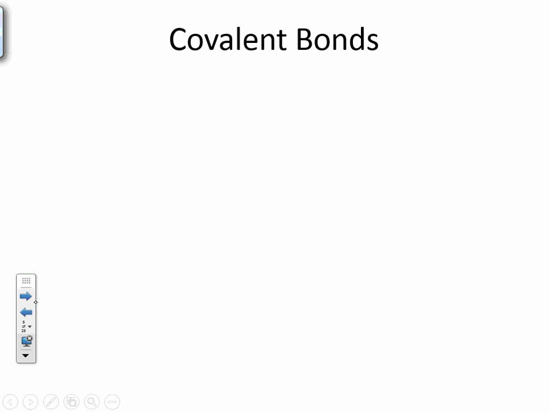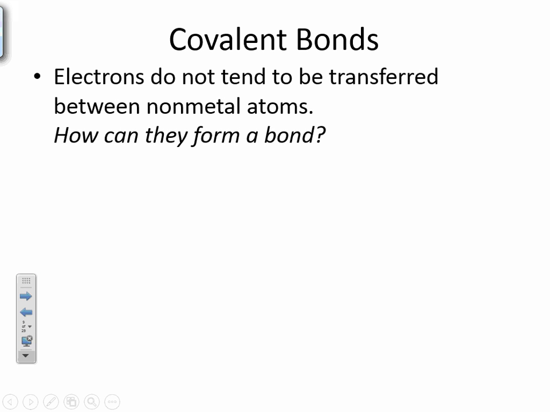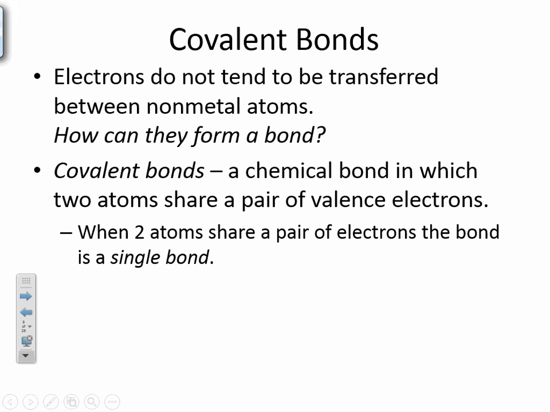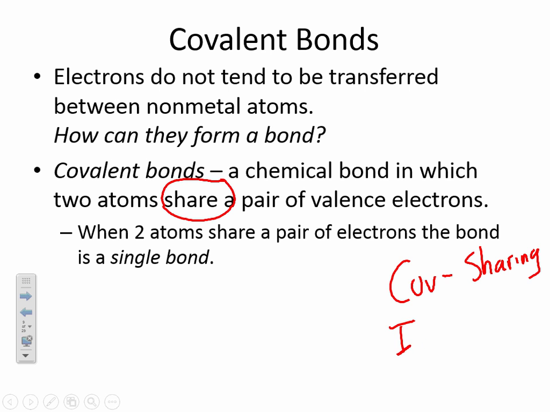So if we look at a covalent bond, what is the definition of a covalent bond? Electrons are not transferred, so how can they form? They are 2 atoms sharing. A covalent bond is sharing. If you had to summarize this real quick, covalent is sharing. And ionic, remember from ionic yesterday, is giving or taking. And they give or take permanently, where sharing lasts forever. So a covalent bond is when the 2 atoms kind of end up sharing.